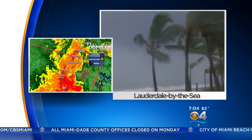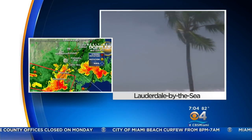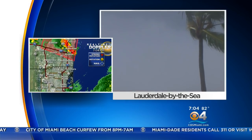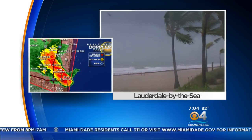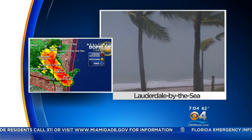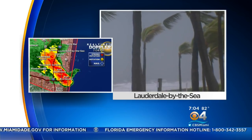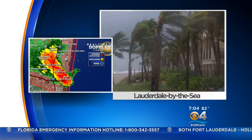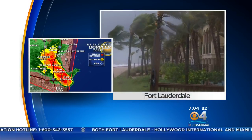Wow. All right, so Hank, we have your picture up, Lauderdale by the Sea. We see the dark skies, we see the trees blowing, the heavy surf there. What are you experiencing right now? Okay, what I just saw, and you can kind of see it as it's disappearing underneath the palms that are blowing right straight west from here, was what appeared to be another one of those tornadic cloud formations. It had not gone down towards the ground at all, but it was trying to work its way down to the ground. It's now obscured by the building that is right in front of Peter's shot there, but we did definitely see something that looked suspicious, I'll put it that way.